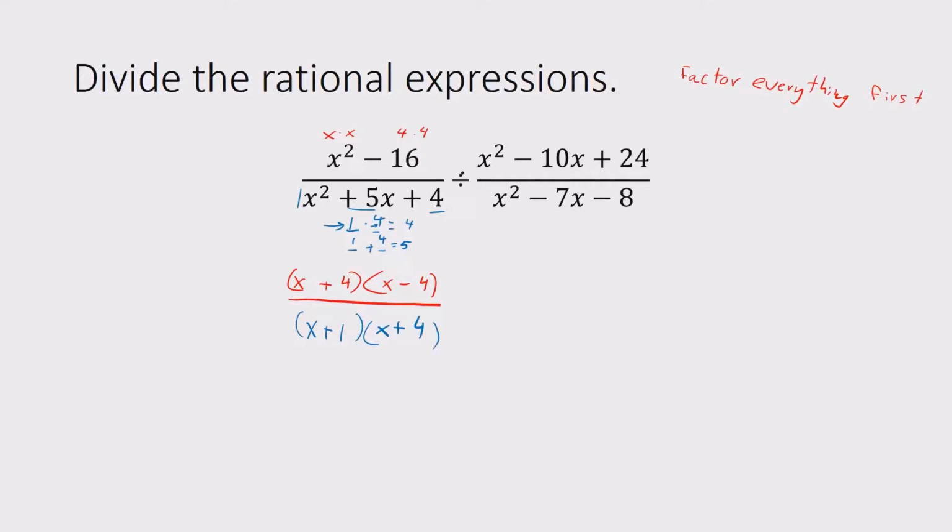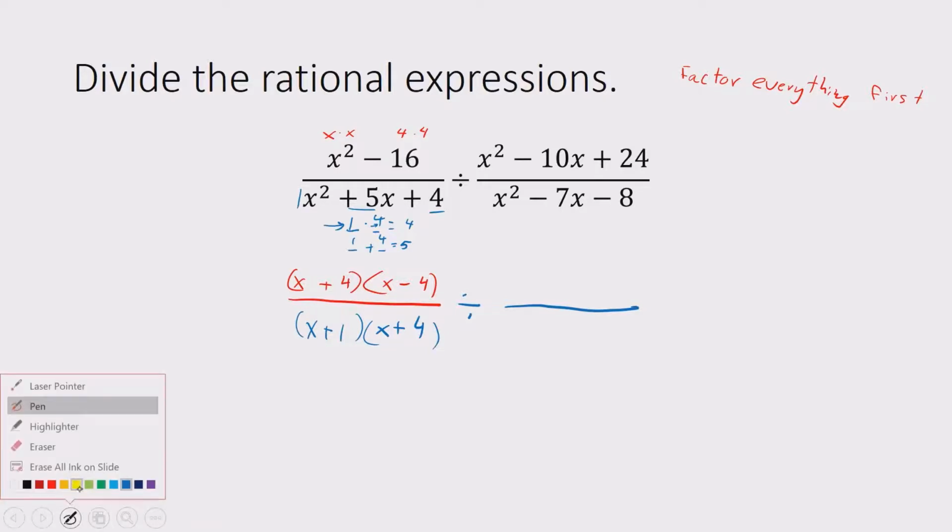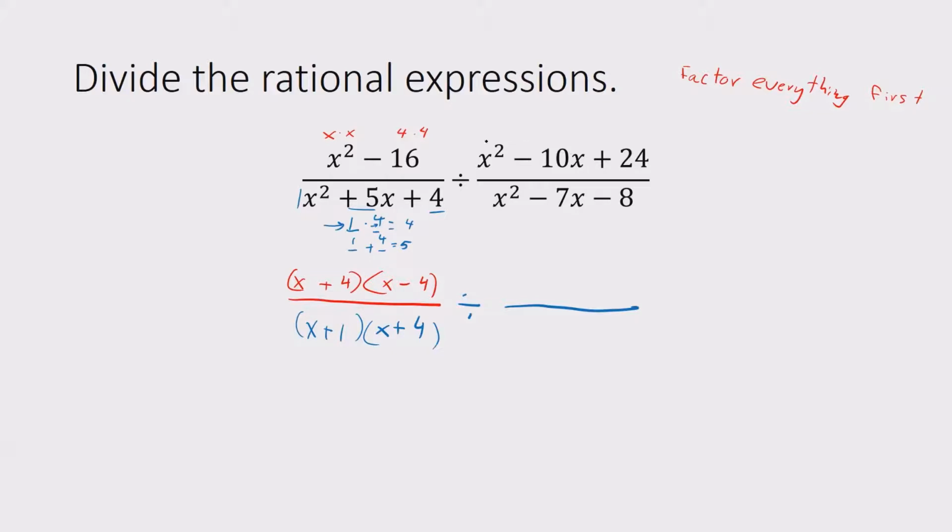Now, we're dividing. I'm not going to worry about changing that into multiplication yet. I'm still trying to just factor everything first. Let's factor the top of the second fraction. Since we again have a trinomial that starts with a 1x squared, you have 1x squared minus 10x plus 24, just go and find those special numbers. In this case, the two numbers have to multiply to equal 24, and the two numbers have to add up to equal the number in the middle, the negative 10. These numbers are going to be a negative 6 and a negative 4. So we factor this to equal x minus 6 times the quantity of x minus 4.